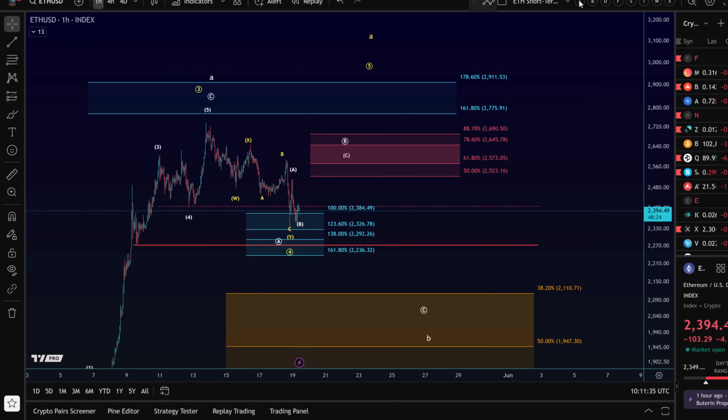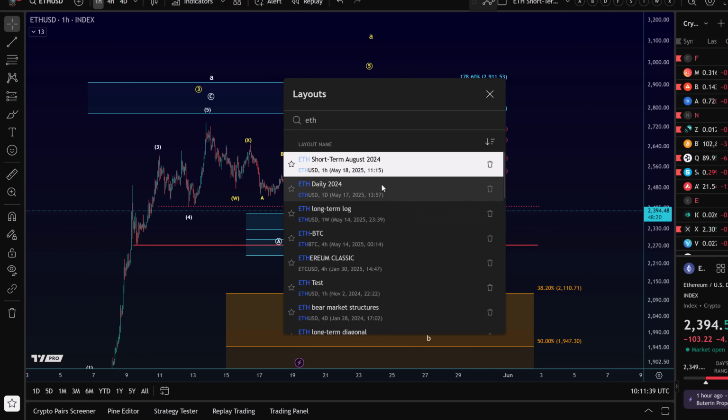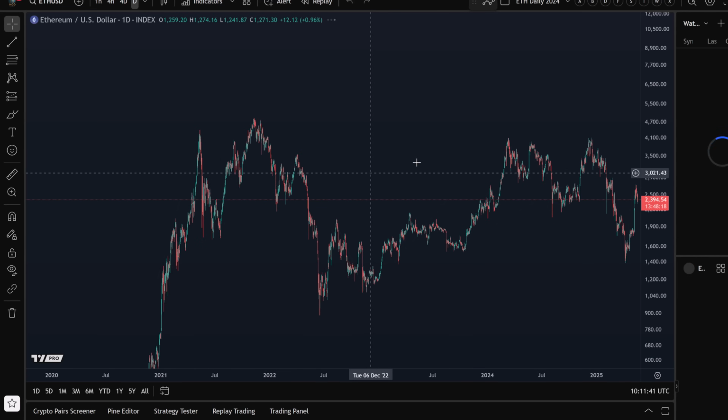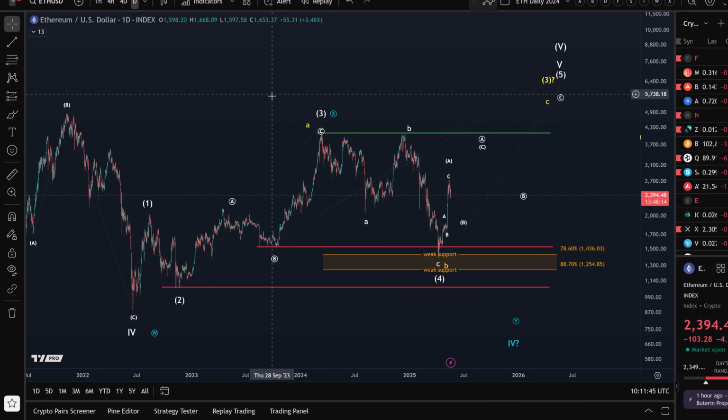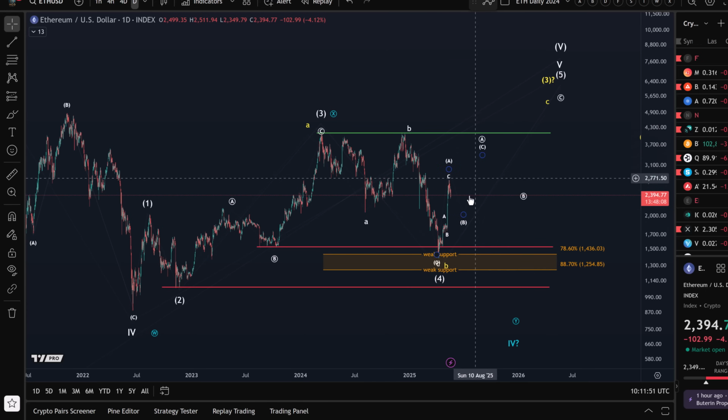I actually want to start on the larger time frame for ETH. So we take a look at the ETH daily chart first, and you can see that here on the daily chart, really the situation is unchanged, but especially for anybody who's new on the channel, what's the idea here? What's happening here in this move to the upside from the April low?